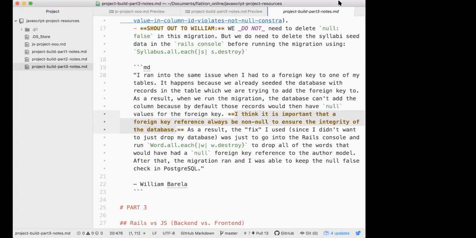But at the end of the day, if you have a table that depends upon another table, so if it essentially has a foreign key to that, you definitely want to have a reference to it, because if that's null, you have no way of really cleaning out your database to delete all the associated items that are linked to the parent table. But I appreciate you mentioning this anyway.